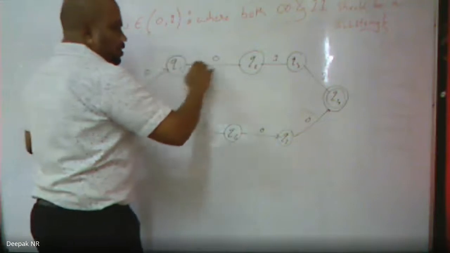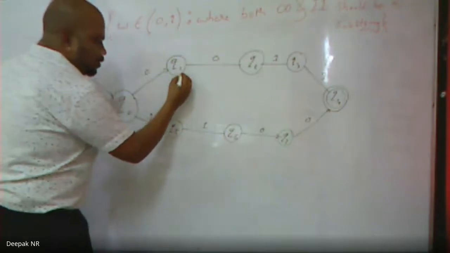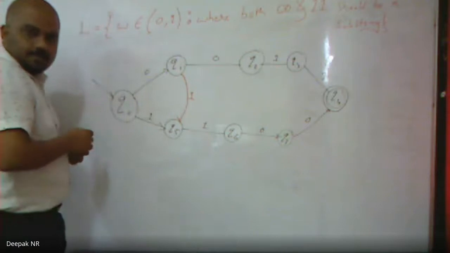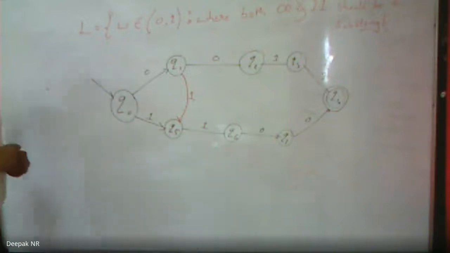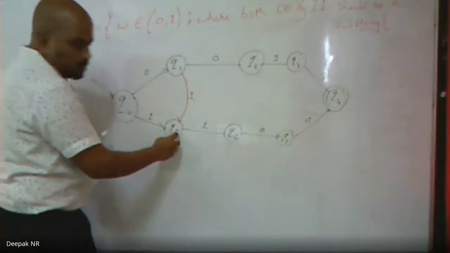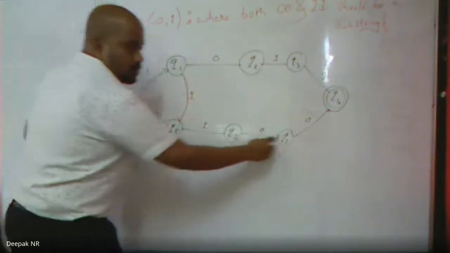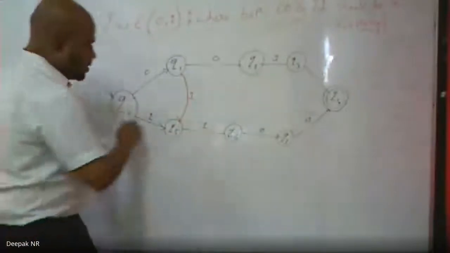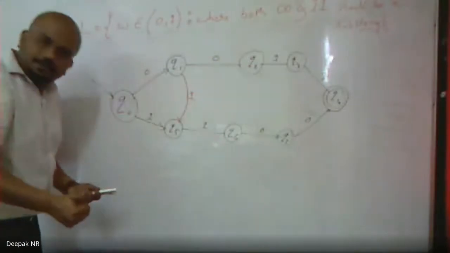Okay, so 0. Shall I push somewhere else? Yes. Now let me push it. Can I push 1 over here? Just a minute. Can I push 1 over here? Yes or no? Okay. If I push 1, trace 0 1 1 0 0. What's my question? It has to be both 1 1 0 0. Correct? So it works for 0 1 1 0 0 and 1 1 0 0. Yep. Now it's correct.